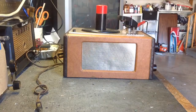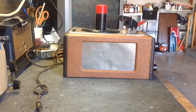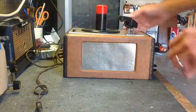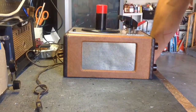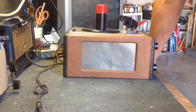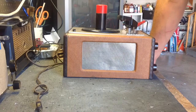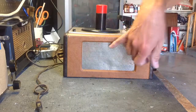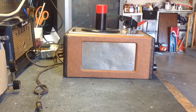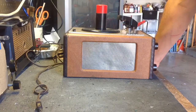This is a Crescent 45 RPM record player, and it is a little different than the RCA versions. I mean, we've seen the RCA versions. If you haven't, they're all over YouTube. It's essentially the same player. It just plays 45s. It has a built-in amp, so you don't have to connect it to anything. You just plug it in and turn it on and it'll play records.